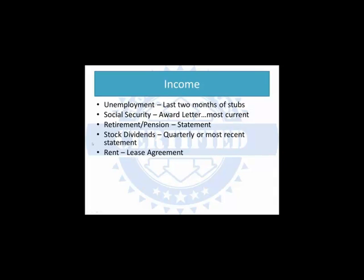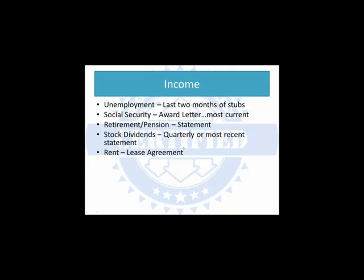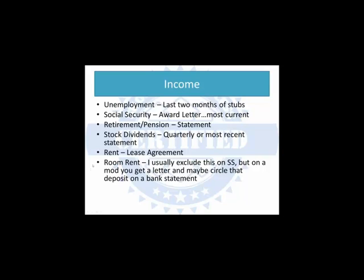I don't show rental agreements. I do if there's a whole bunch of other properties, and you'll probably have to too, but you can usually show a schedule, or that's on the profit and loss. Room rent, very rarely will they ask you for that, but sometimes they will. Room rent, man, if you're that particular, I guess you could put it on there, but it's pretty hard. Well, my brother Bob, he pays me about $75 a month. I think you don't need to put that in there.